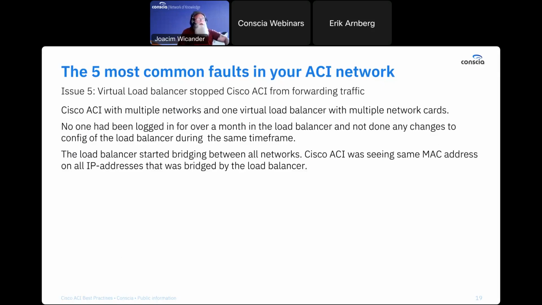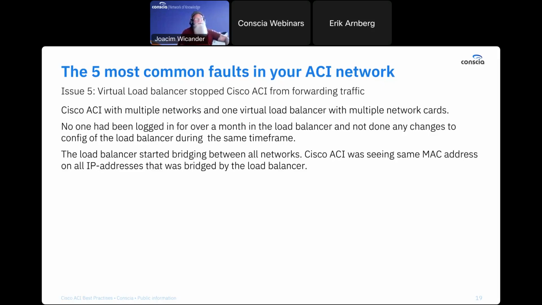We had Cisco ACI with multiple networks and one virtual load balancer. It was a Citrix load balancer, if I don't remember wrong, with multiple network cards. It's based on Linux. No one had been logged in to the load balancer for over a month and not done any changes to its config during the same time or even longer.